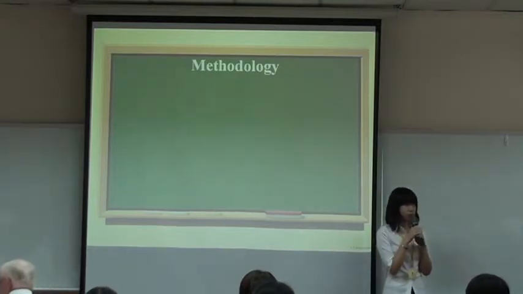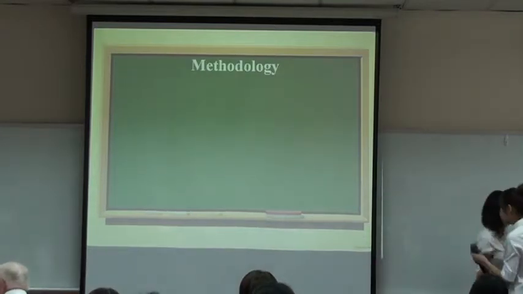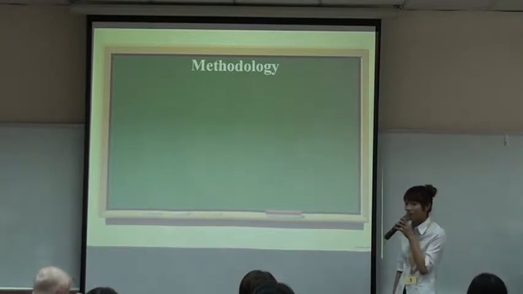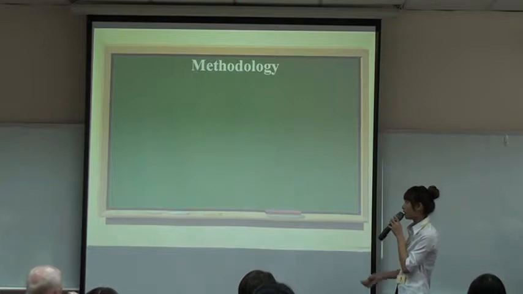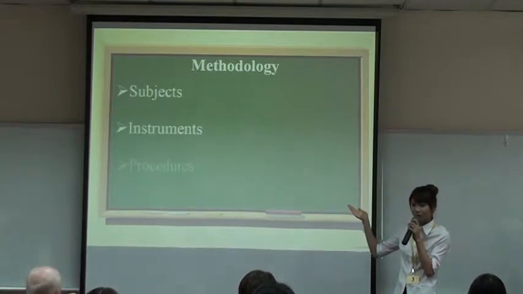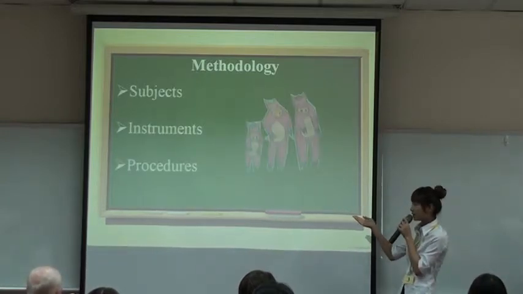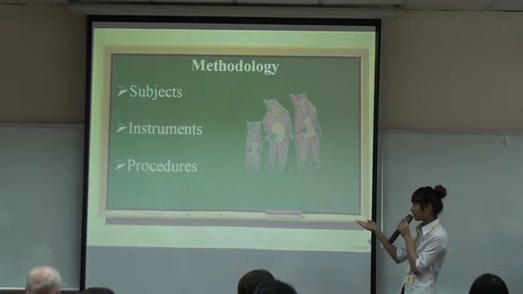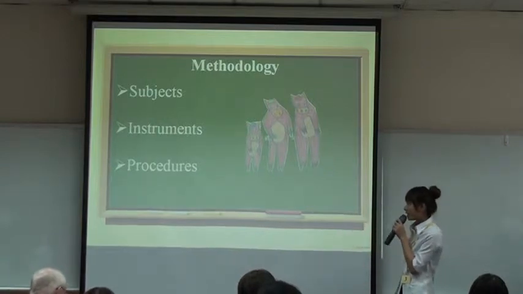Let's move to Yo-Yo. Our methods applied research. We have 3 parts included here. First, the subjects involved in the study are introduced. Second, the instruments to achieve the research are explained. Third, the procedure of the study is interpreted respectively. Next, subject.